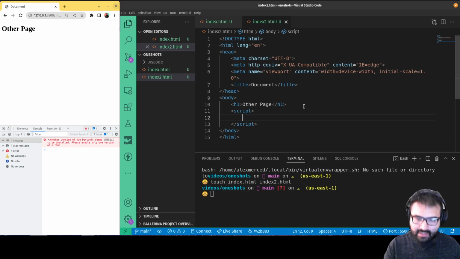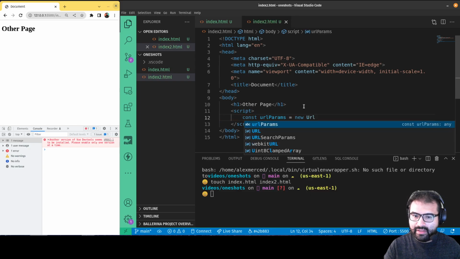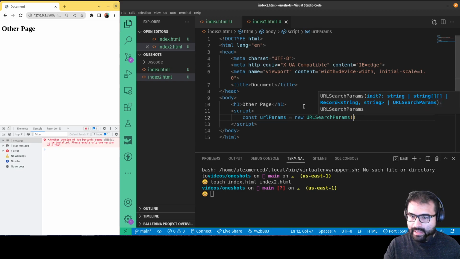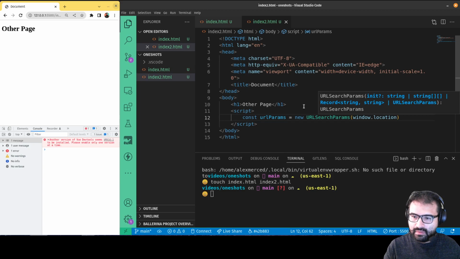Okay, so I'm going to say const urlParams equals a new URLSearchParams object. Okay, and if I remember right, what I'm supposed to pass here is the URL, and you can always get the current URL of the page by passing in window.location. Okay, I think if I do that, that should work.